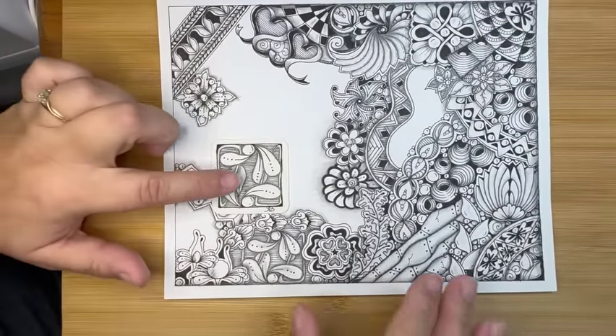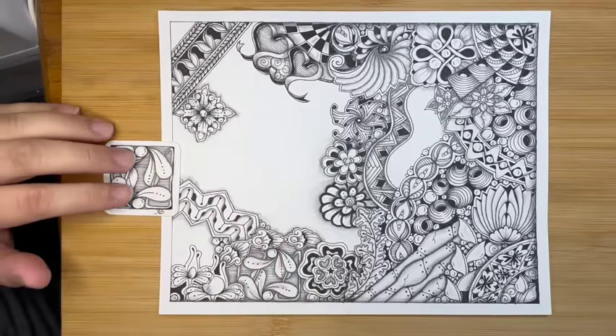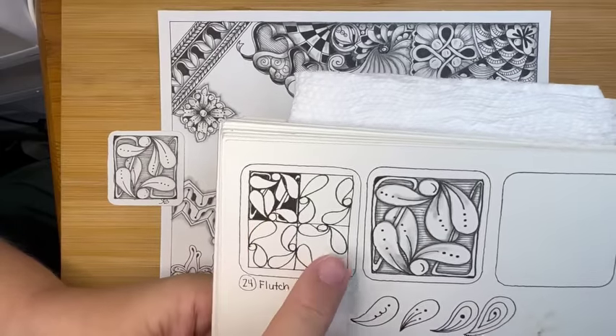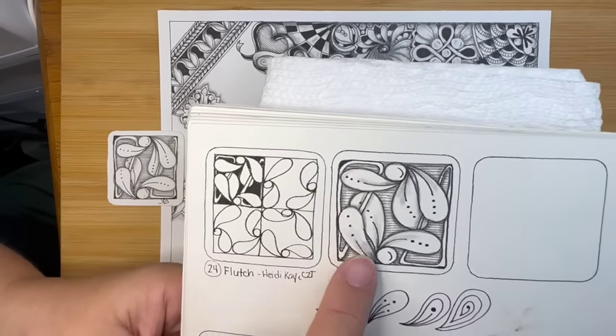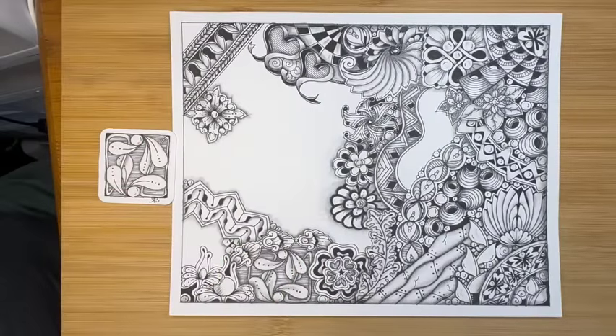We're going to zoom out and check out how that looks — I think it looks kind of beautiful and I like that little bit of texture in there. I love it — that was not a simple one, we've had some challenging ones this month. Hopefully you enjoyed that one. Again, practice, practice, practice. I'm going to show you a little bit of the version I was doing where Heidi had it in the four sections so you can see where it just gets kind of tiny — I enjoyed doing it as a single more than I liked doing it in the four. We'll see you tomorrow for day 25 — so exciting! Please share your work on my Facebook page called Let's Tangle, and we'll see you tomorrow, bye bye!